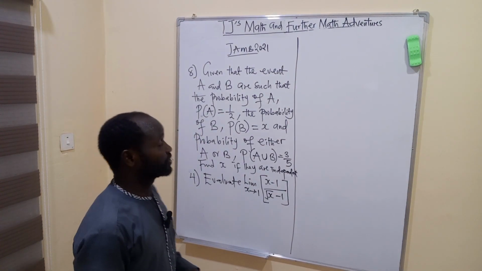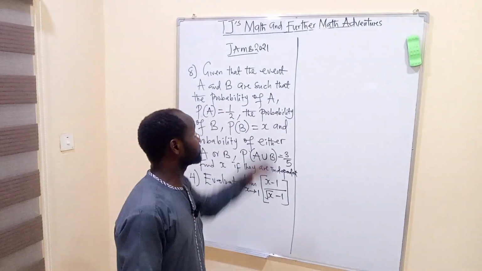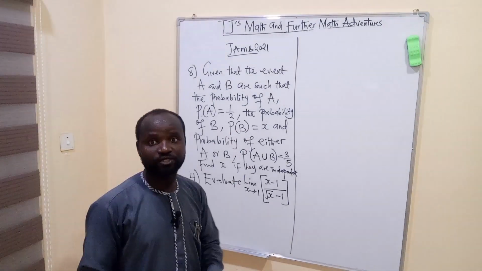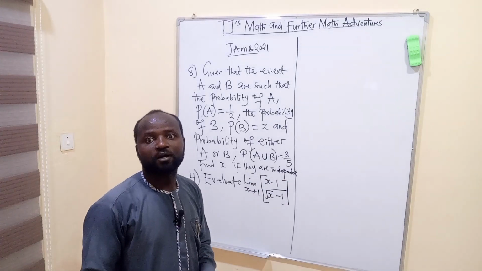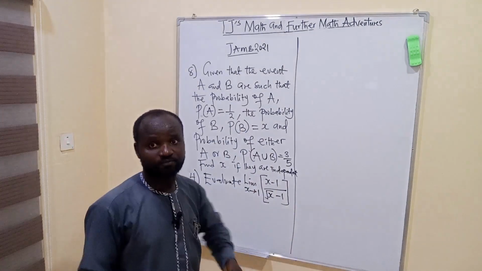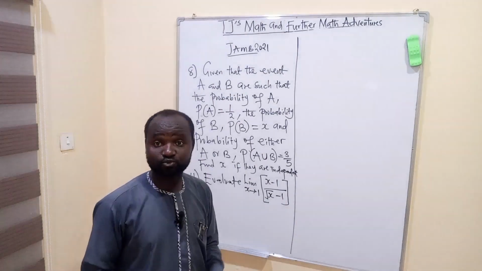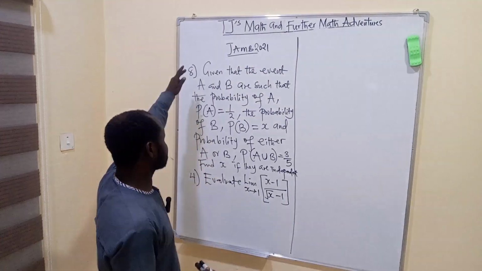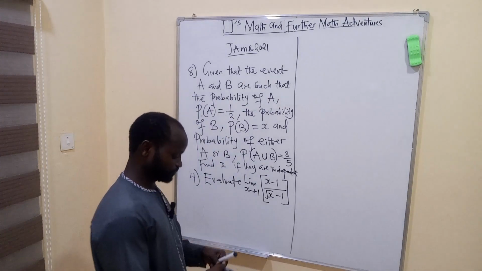I will be looking at JAMB 2021. JAMB is just a few days away. The examination is on the 19th of this month. So I decided to start solving problems from different topics and from different years as well. Join me as we solve problems from 2021. We have two questions here, question number 8 and question number 4 from JAMB 2021.